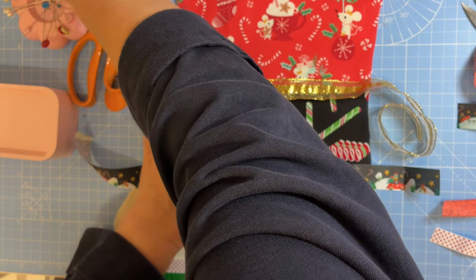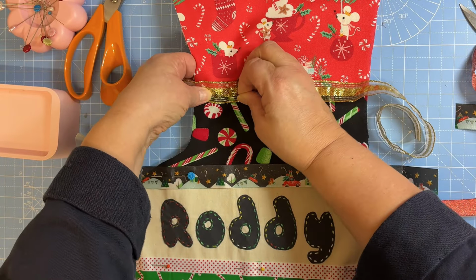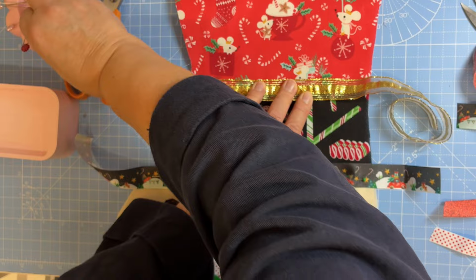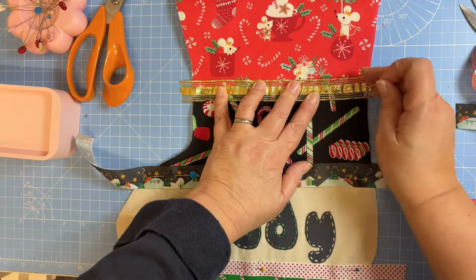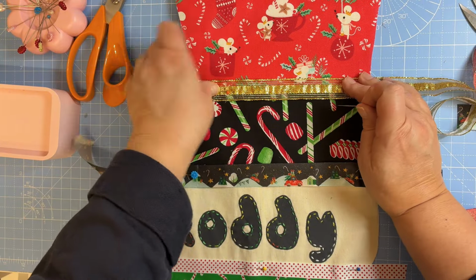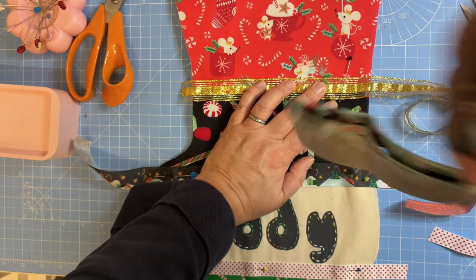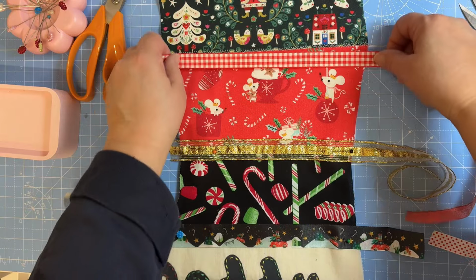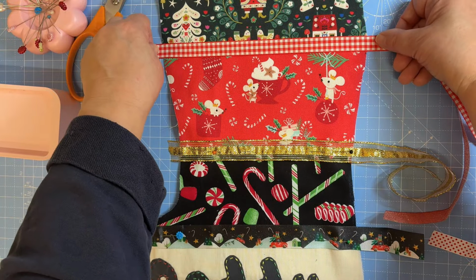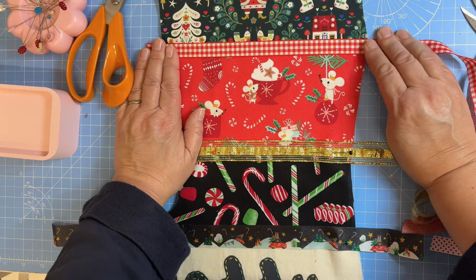Contrast. You can save ribbons from gift wrap and bath sets. I quite often have nice ribbons on, and one of my local stores just has bundles of ribbon that you can buy. I think that's where I got this one from. It was about 40p in a little bundle. And then this one, I like this. I think a gingham checky always looks nice on things, and that sort of lifts that dark one a bit, I think.